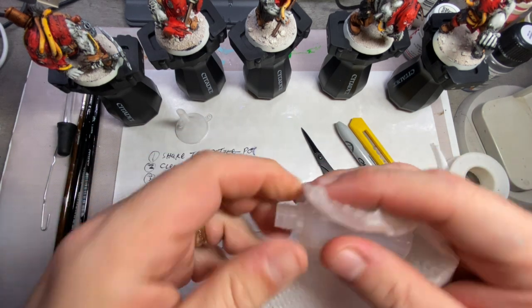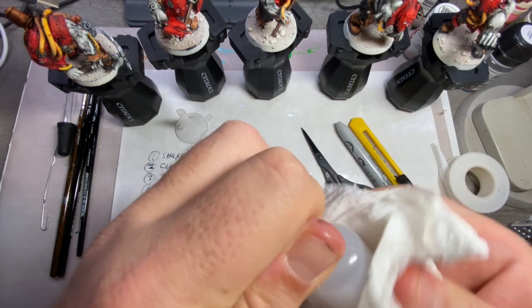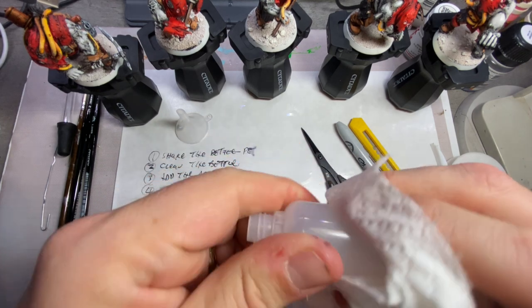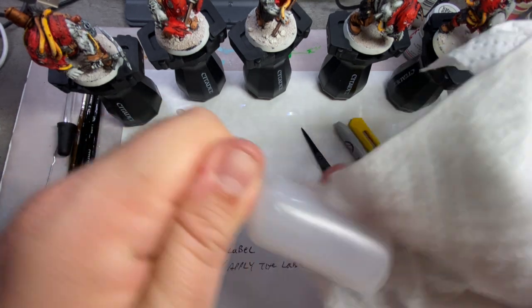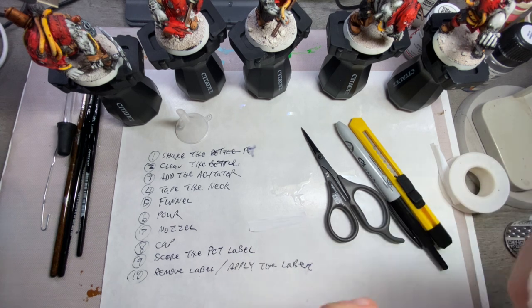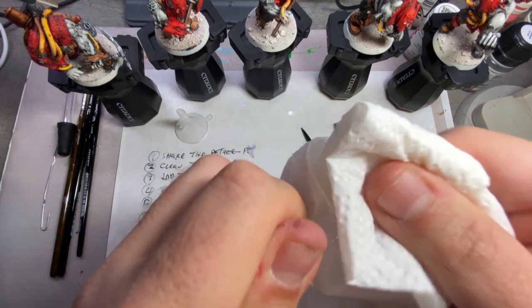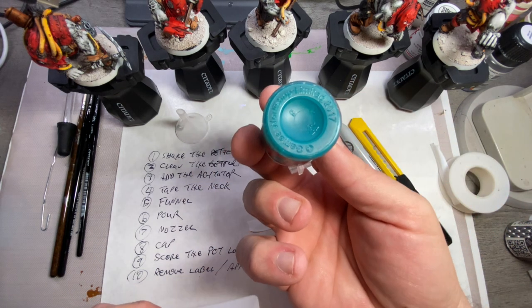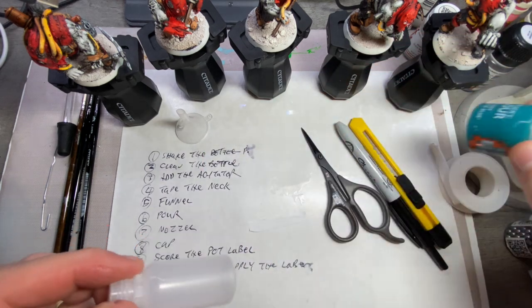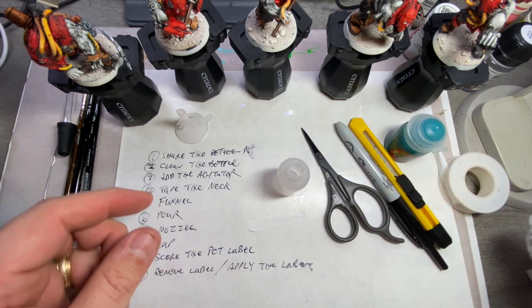I'm going to take this and give it a clean, and dry it. The reason I'm doing this is because I want that label to have the best chance of surviving on this pot, and these feel just a little gunky. I don't think you have to clean it that much, but okay. So see, no more pigment at the bottom. Clean bottle. Add the agitator.